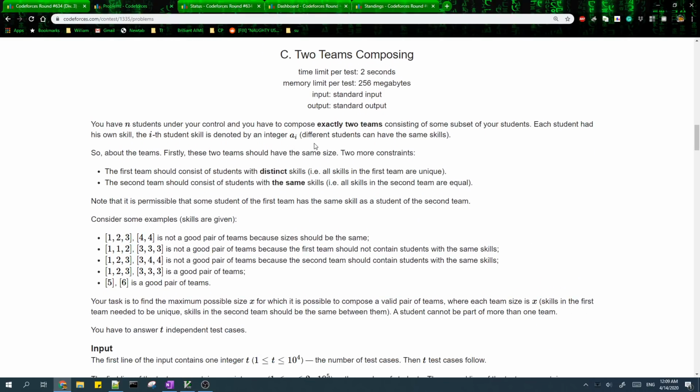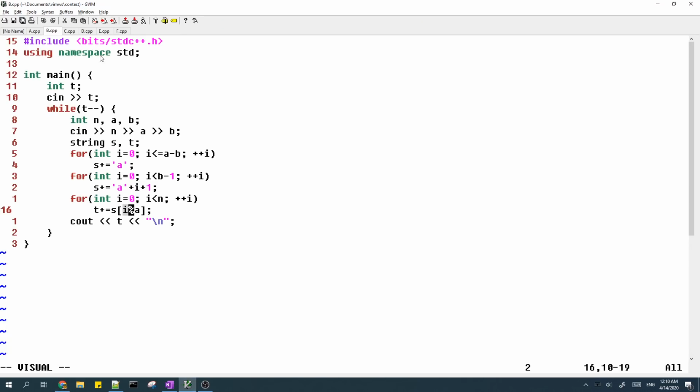Okay, so for problem C, the second team, which is the team which consists of the students with the same skills, we should always choose from the sizes with the maximum frequency.